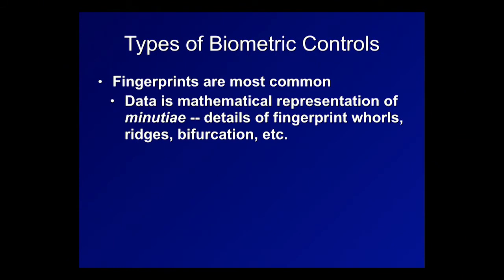So fingerprints are the most common. It does not actually store a photograph of your fingerprint. It takes a mathematical measurement of the distance between things, which they call minutiae. This is also how the police recognize fingerprints in forensics. They don't really take a photograph of it. They look for certain measurable properties, and when a certain number of them match, they call it a good match.